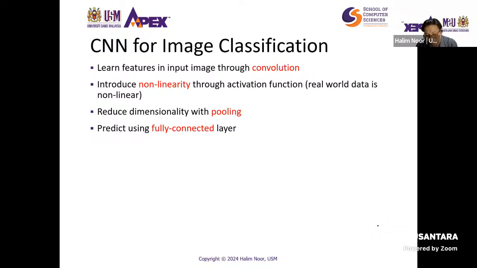We reduce the dimensionality of the feature maps, and of course we have the nonlinearity, the activation function, to introduce nonlinearities to the model, and finally we predict the data using the fully connected layer.